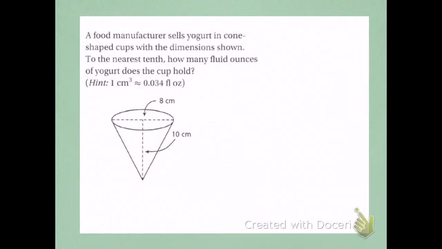Next question. A food manufacturer sells yogurt in cone-shaped cups with dimensions shown. To the nearest tenth, how many fluid ounces of yogurt does the cup hold? Now, when they give you a hint, that is your indication that you're going to have to set up a proportion. The first thing we need to do is find the volume of the cone.